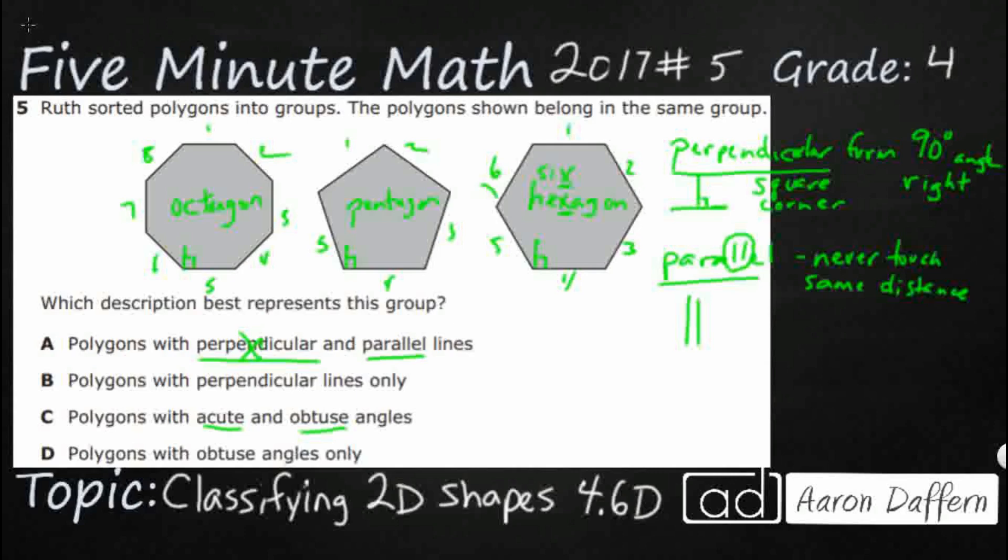So if we take a look at our hexagon, that line is parallel with that line. Same distance apart, if you extend them forever they never touch. This line four with this line one also parallel. Line six and line three. So parallel, yes. Good for the hexagon.